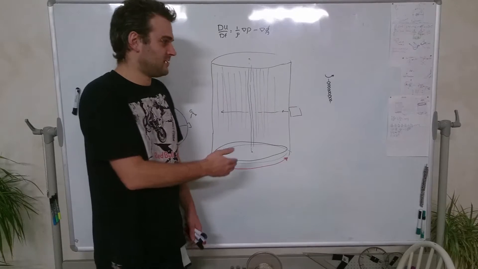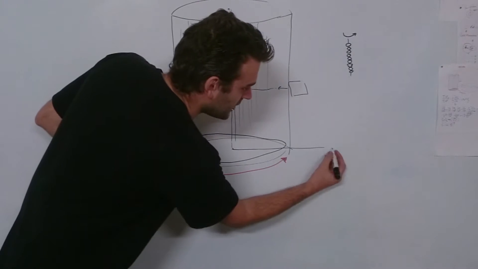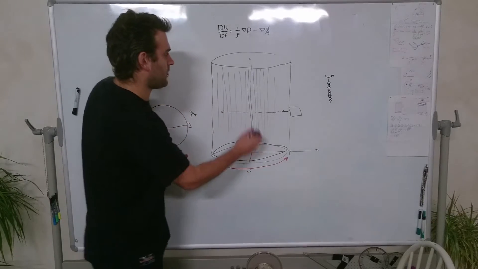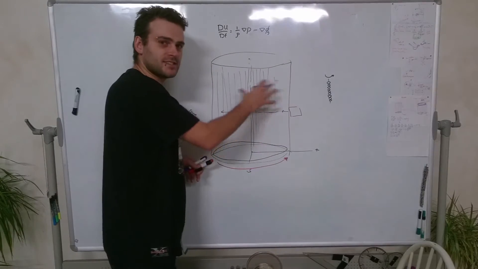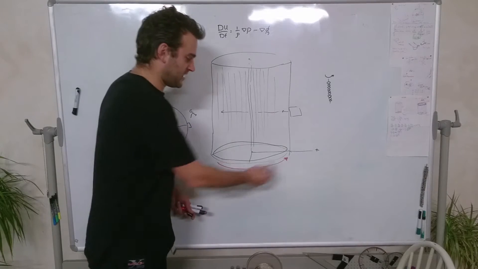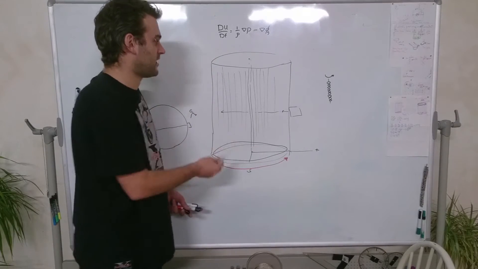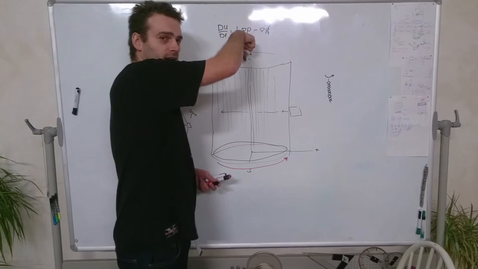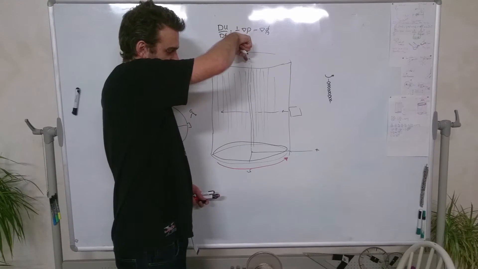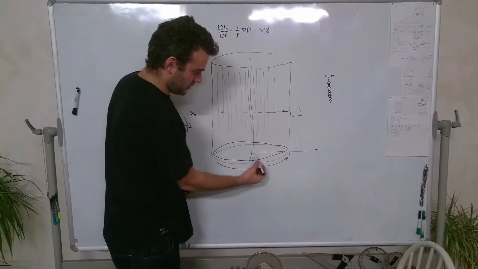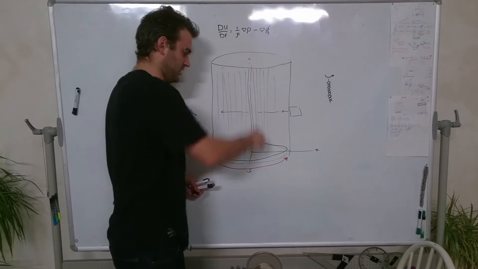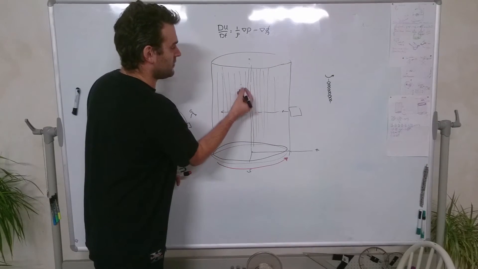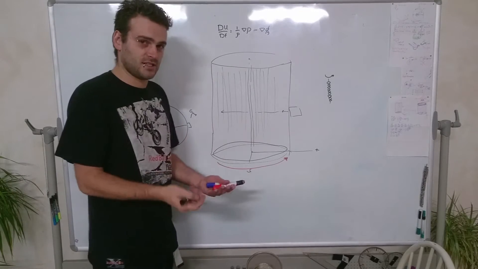If we call this the x-direction, this part the y-direction, and the height the z-direction, all movements of particles will be in the x and y directions. They can't move in the z-direction because they are all stacked on top of each other. What that means is: if you press down on a particle on top of the vortex, you would push the particle at the bottom of the vortex line in the x or y direction. So particles can only move in the x and y coordinates, not in z — that's very important.